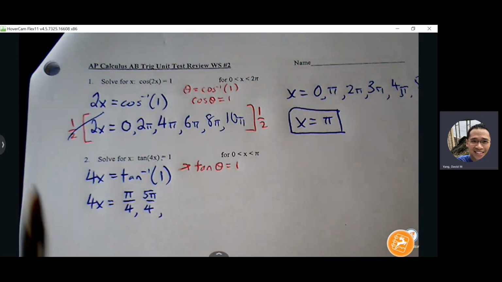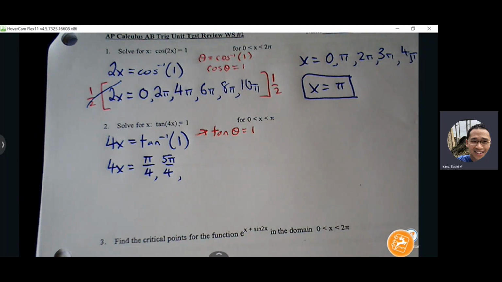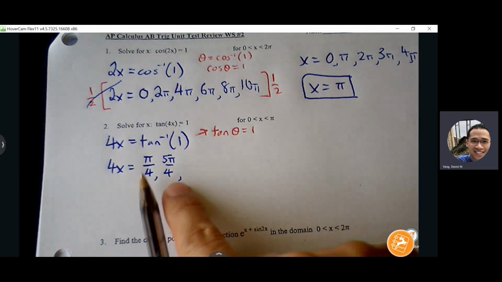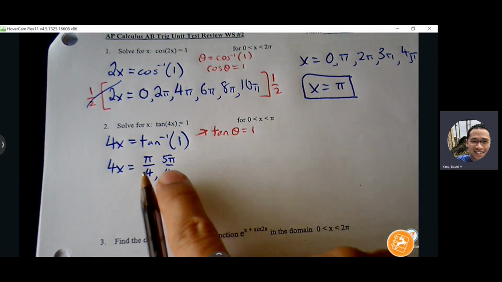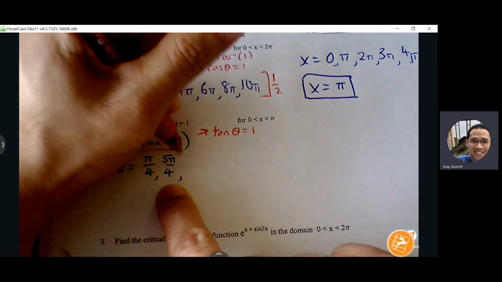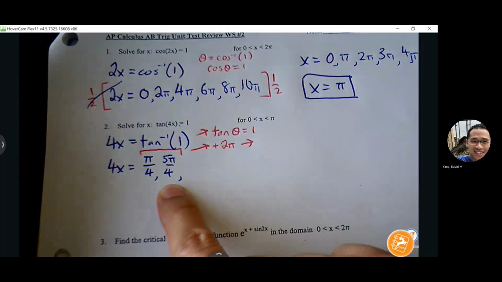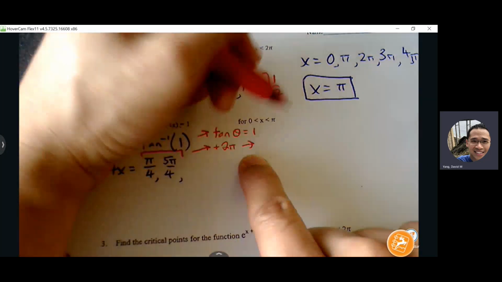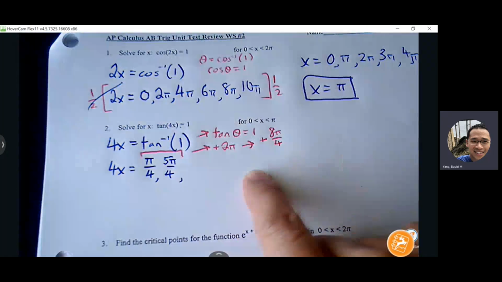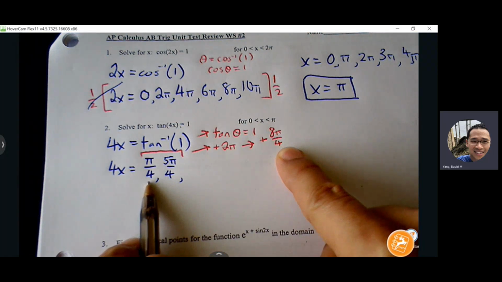So now we're dividing by 4. What that means is it's really going to shrink down quite a bit. So we want to get a lot of coterminal angles going, so we have to stretch out a lot further. So I want to add what? Add 2π to both of these, right? Because these are in different quadrants here. Adding 2π, just to make it easier with matching my common denominator, is the same thing as adding 8π/4. That way I can just focus on my numerator and keep adding to that numerator, okay? So π/4 plus 8π/4, what do I get?